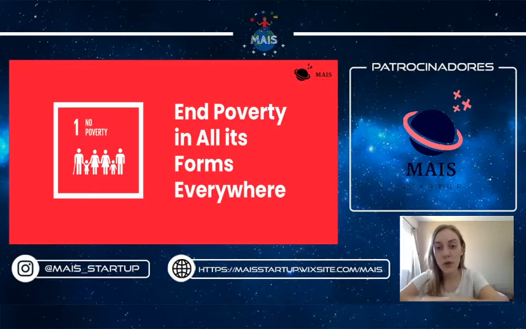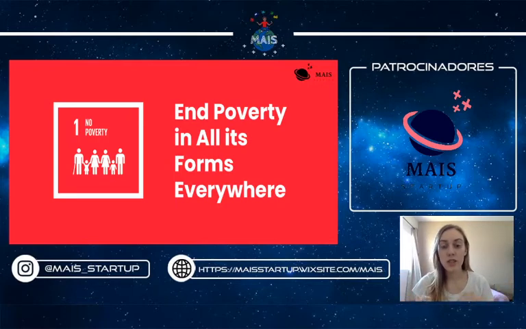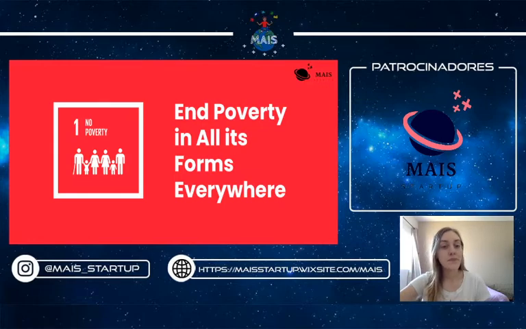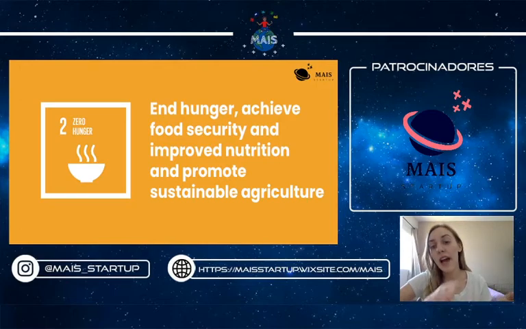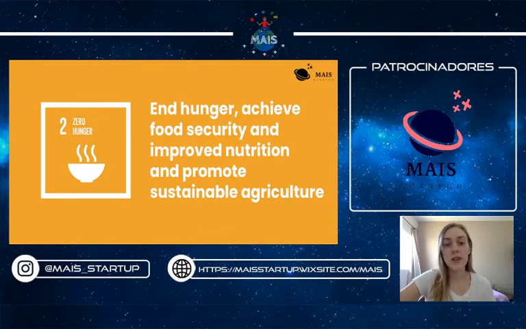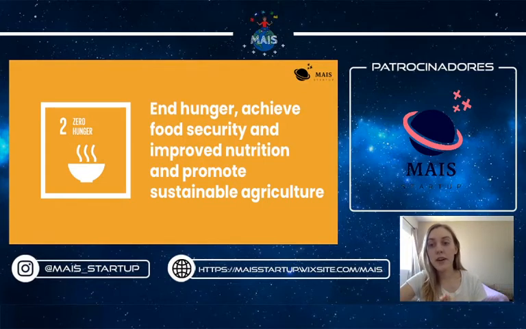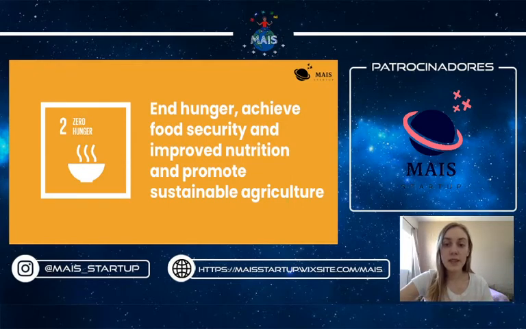Each one of those goals has different tasks, different sub-goals, that the UN and its partner associations are trying to do in order to reach the goal by 2030. We are in 2020 already and, as you will be seeing in the TED Talk, we're not that good at reaching the goals. The second goal is Zero Hunger: end hunger, achieve food security, improve nutrition, and promote sustainable agriculture. We want to make sure everyone has food at the end of the day — that they are eating well and that the food is safe, not contaminated, doesn't have toxins and things like that.